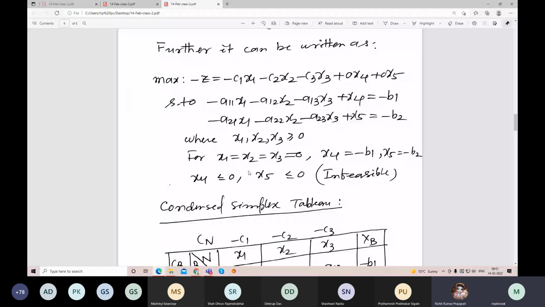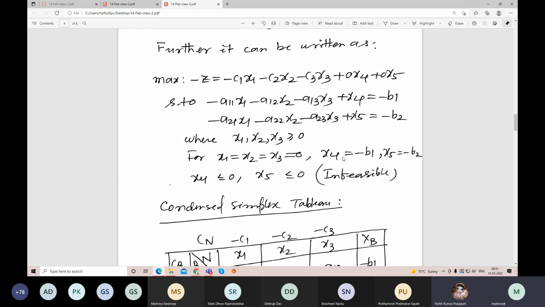The primal was feasible. The dual now looks infeasible. Actually it is feasible, but the way we are proceeding, it looks infeasible. If you find negative values, this is not the optimal solution. If the starting solution is negative, these are not allowed, so immediately you conclude that it is infeasible. But it may be feasible also, we don't know.